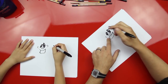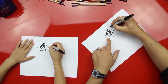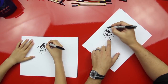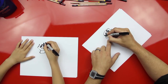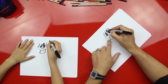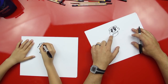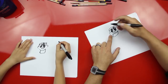Good. Okay. Now we can draw his head that comes up on both sides and then a contour line. This could be a headband. Should you draw a headband? Sure. I'm going to draw the headband, the second line right below this one. So his eyes are kind of going over his headband. Is that weird? You got it. Good.